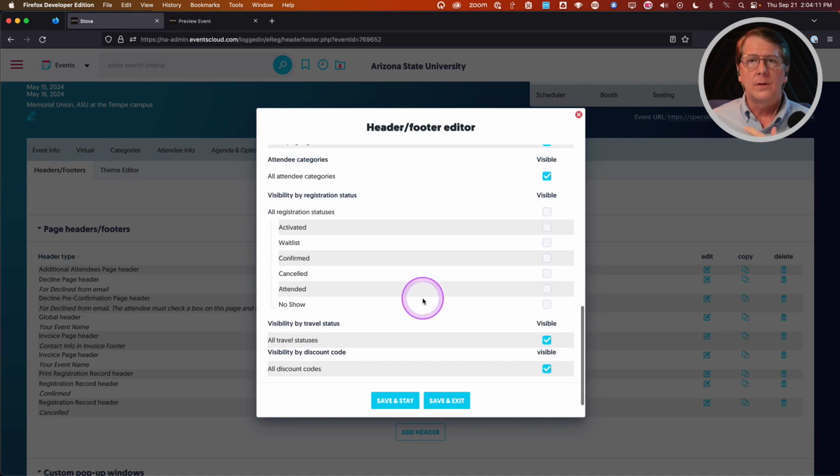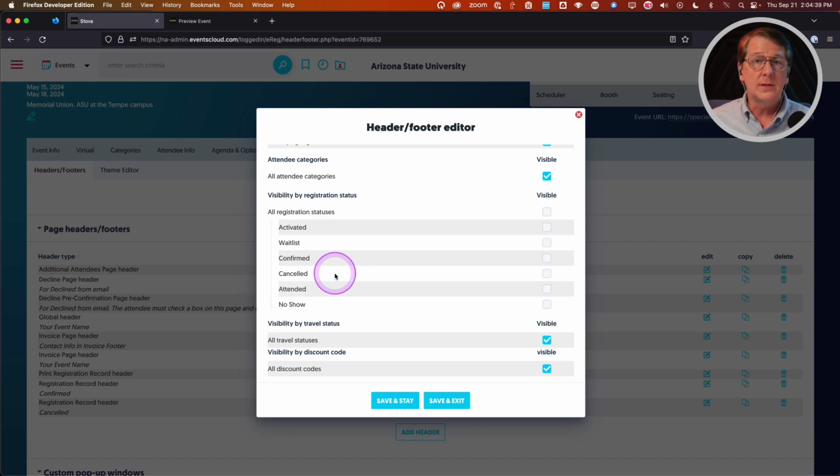but everyone who submits a registration is automatically called a confirmed registration. If they have been put on a wait list by the waitlist feature, they'd be marked as waitlisted. If they have registered and then decide they're not coming, you can cancel them, or they can cancel themselves. If you're allowing them, they'll be marked as canceled.